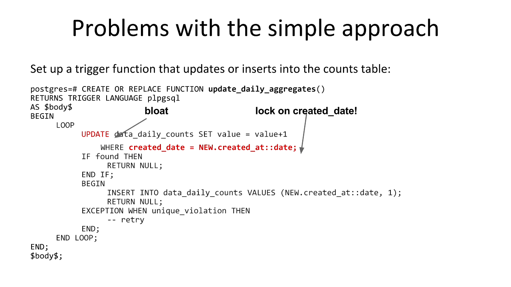That's really not suitable, because we have multi-core systems. You can't usually keep up anymore with a single process. There's a second problem, which is that at the moment, for each insert into the source table, we do an update of the data daily counts table, which means there will be very, very many updates to that table. The higher your ingest rate is, the more updates of that you will get, and that means that table will get very large.